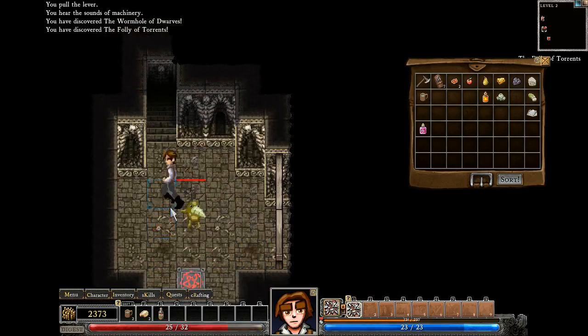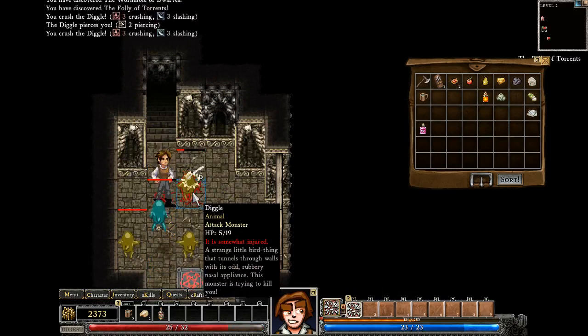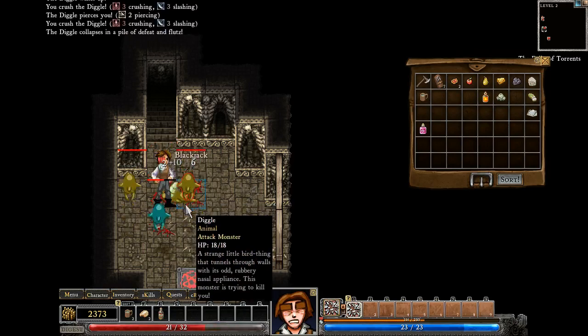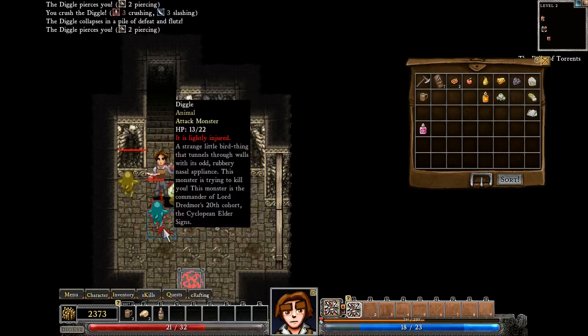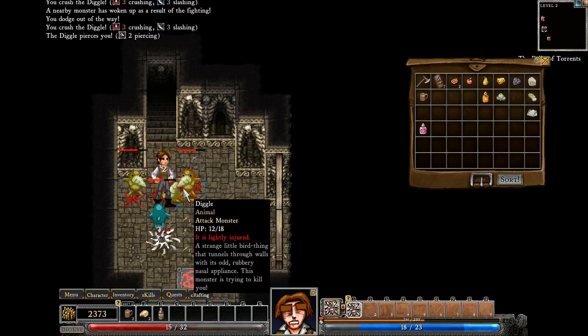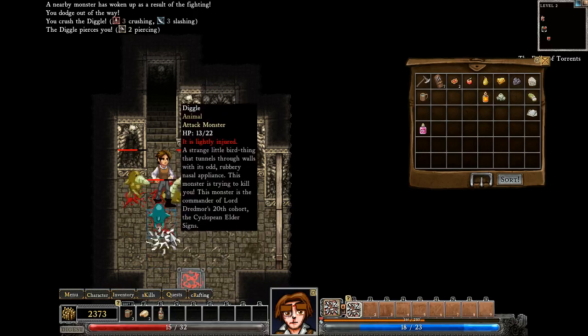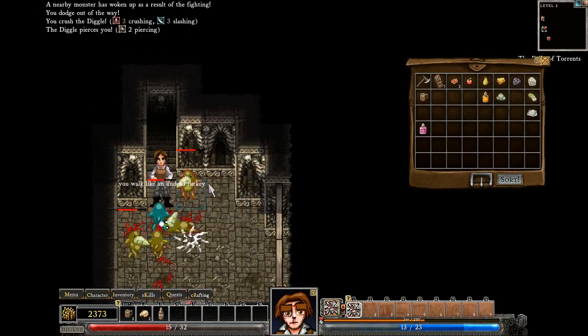Hey, we actually found a staircase down to the next floor, but I'm not going to take that right off the bat. So as you, oh my god, are you serious? Do you see all these enemies I have to fight now? They're Diggles, which is kind of like the trademark enemy of the game, which means they should be fairly easy for me to fight here, because Diggles are not particularly strong. I'm just going to walk backwards here.